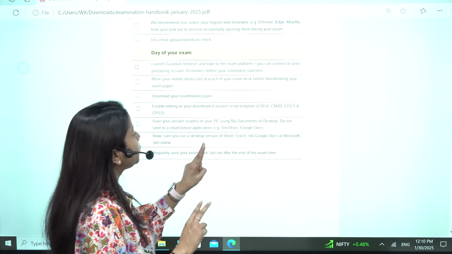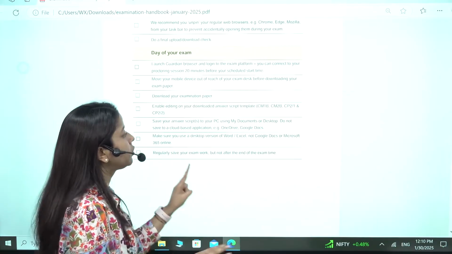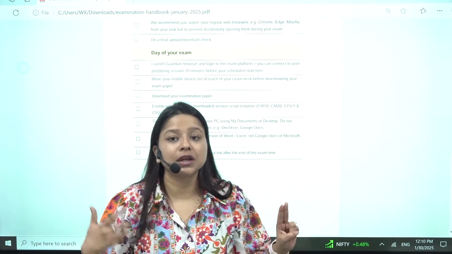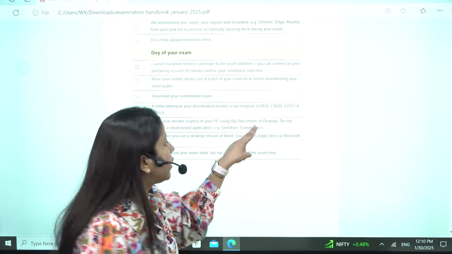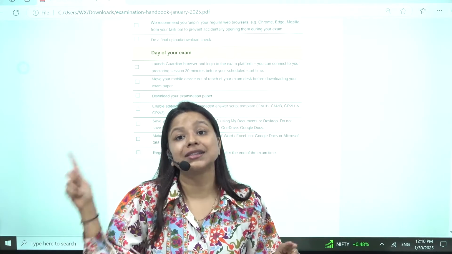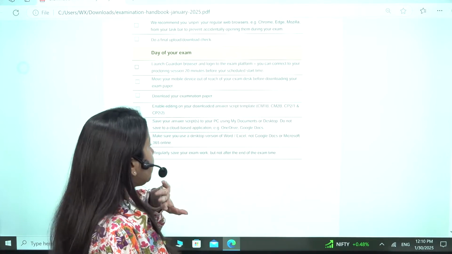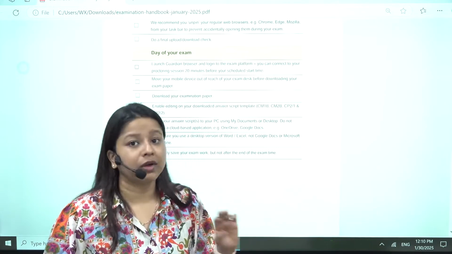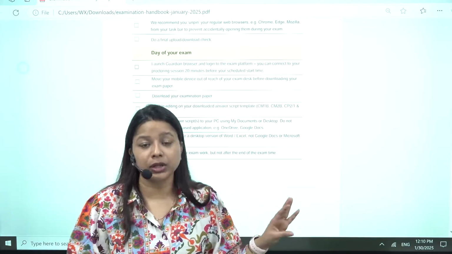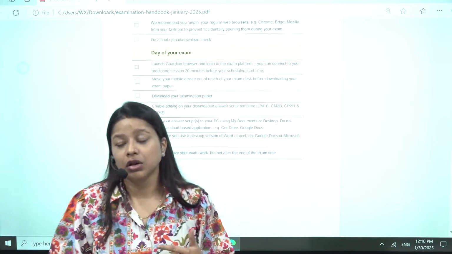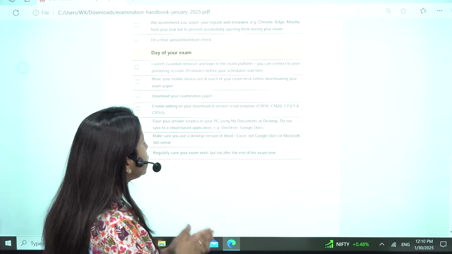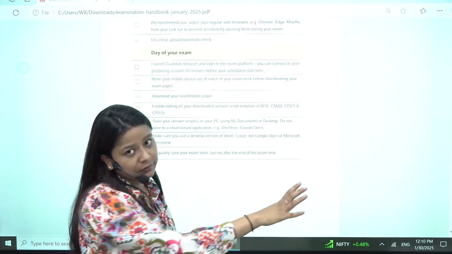So only these two places. Please do not store it on OneDrive. If by default you see that your documents are being stored on OneDrive, please change that setting today itself. I've seen a lot of students making a mess over here. On OneDrive, their documents get saved, they're not able to retrieve them, their last modified time changes, complete mess. Please do not do that. Save it on desktop, that's the safest option.